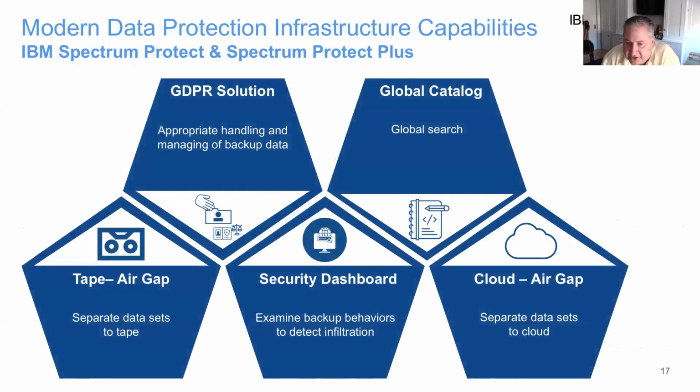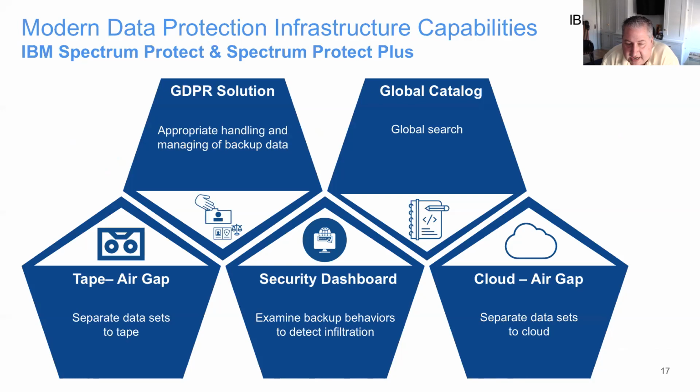I also wanted to mention the air gap capability. So, people talk about cloud air gap. I think it's kind of a farce. I think the only true air gap is really tape, right? That is really the only thing that gets it off the network. So I wanted to mention that. That's for the ransomware side of things.